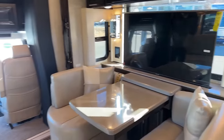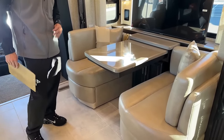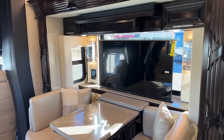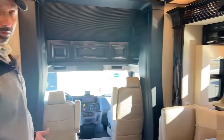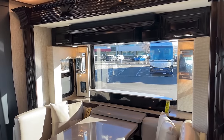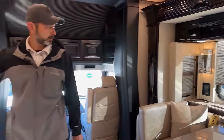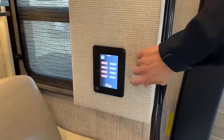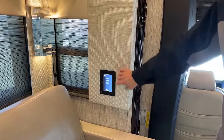We're going to start up front and then we'll come back to the cab. In this setup we're going to have our booth dinette, which does extend out, and there are two folding chairs under the bed. TV is on a televator — we'll go ahead and lower that now, which will expose the window and give you some more natural lighting. If it's too hot out and you don't want the sun coming in, you can always just close your day shades — they are power shades controlled here on your touch panel. You hit the home button, go to shades, and hit all day shades or all night shades. The televator is also on here under systems.